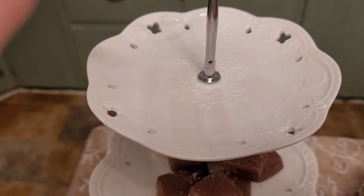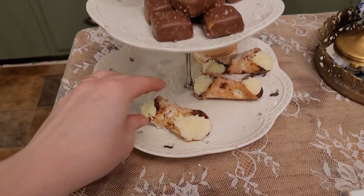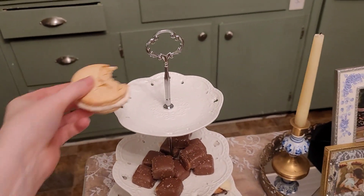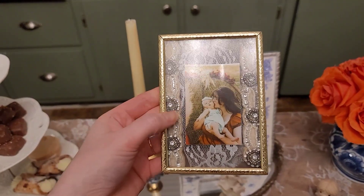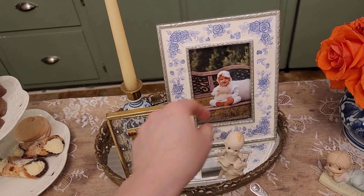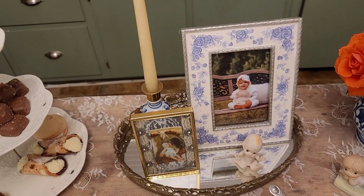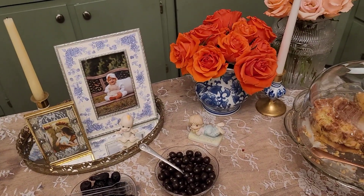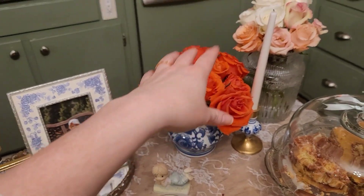Let me get a close up of the quality — it's glass, really nice. It's a little wobbly if you don't tighten it up, but it is so, so nice. I believe these are metal too — they feel like metal. I took some pictures and printed them off. This was an old headband that I cut in two and placed on both sides, and then I put a little piece of lace trim behind it. The frames are thrifted. I had a friend from church — she's a photographer — she came and took pictures for her first birthday and also took these. I have these pair of candlesticks over here, thrifted. A lady from church gave me these. Got these flowers from Walmart and just made them into bouquets.